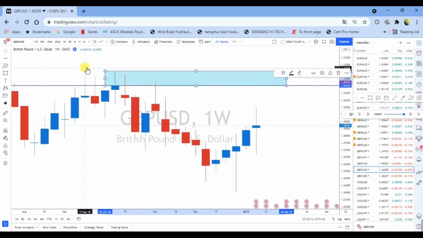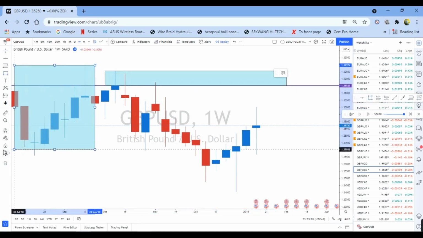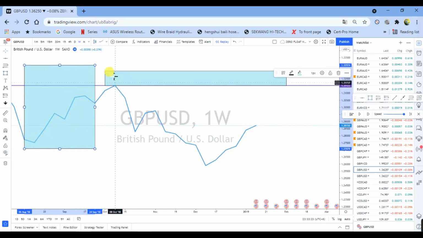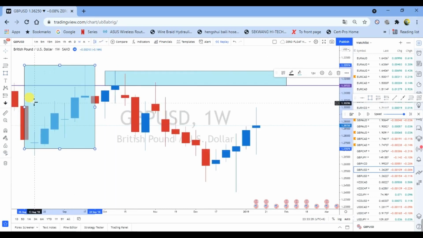Now, as you can see, this shadow is higher than here. So what happens is, if you meet this kind of situation, whatever is on the left side from the A of the resistance here, this A, capital letter A, resistance, ignore. We only want to take the current price. That's it. Okay.